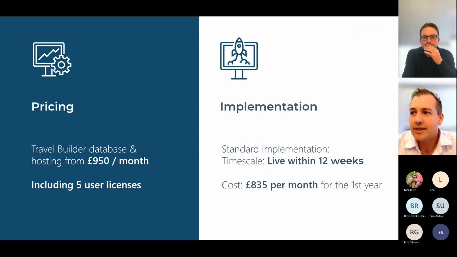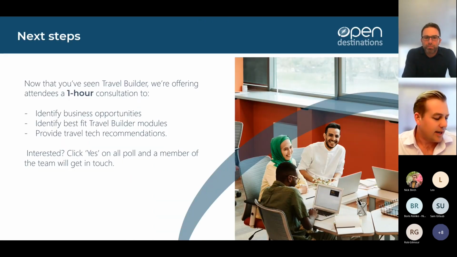I mentioned at the very start of the call, there are various e-commerce modules that are available, so you can start selling these packages online, either in B2B or B2C formats. And there is also the itinerary application that's available as an additional module. So we will work to make sure that quote is tailored and custom to your needs, but just in terms of giving you an idea, I wanted to ensure you had that information.